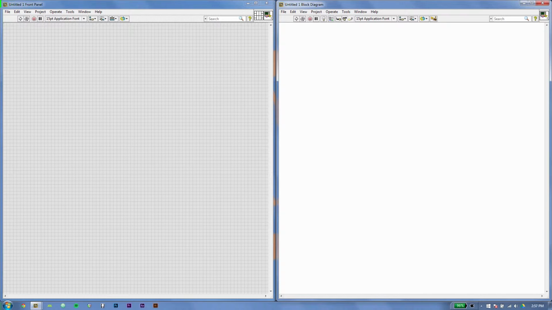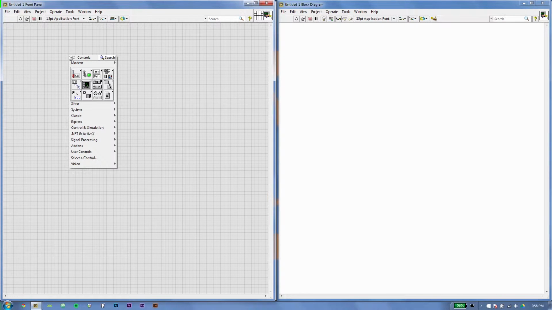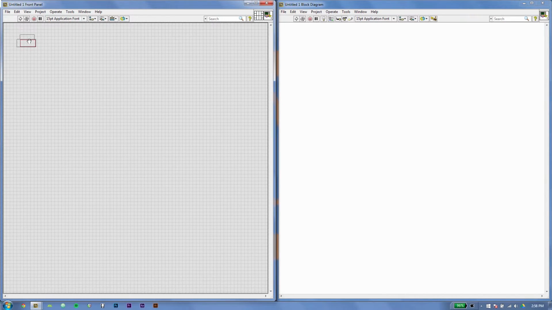So we're going to start with the front panel. If you go over here and right-click, it's going to bring up a palette menu, which has different things. It has numerics, booleans, string and path, graphs and stuff like that. And there are all sorts of inputs and outputs, basically, and user interface stuff. So we're going to start by going to the numeric palette, which is on the top left, and add a numeric control. Click here, and you can drop it wherever.